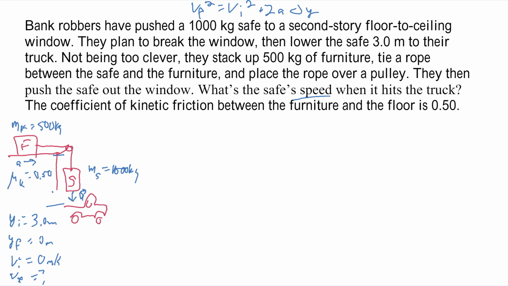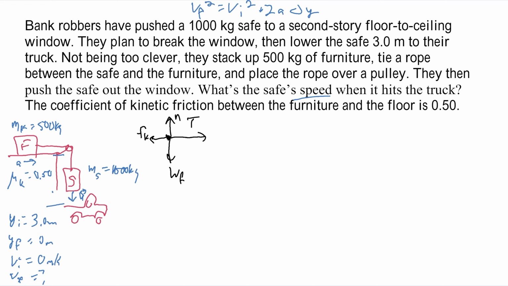So we're going to set up a free body diagram. So you're going to have a force in the x and the y direction. Free body diagram for the furniture has a weight down, weight of the furniture. We'll have a normal force up. We're going to have a kinetic friction force, F sub K. And we're going to have what going to the right? We have a tension in the rope. The tension in the rope is the tension in the rope no matter what, so we just call it T.